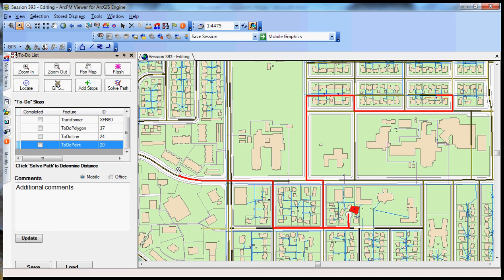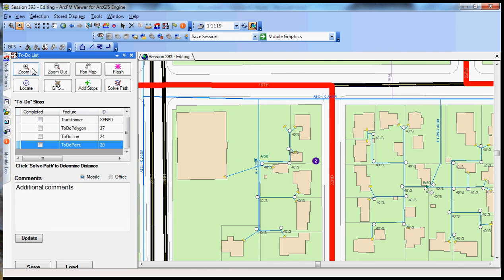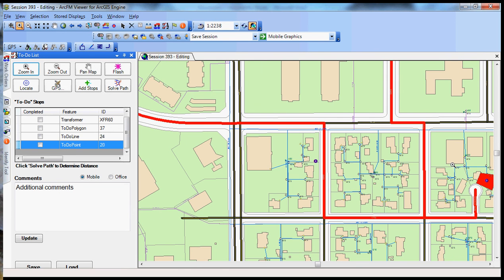Again, this is stop number 1. This is where the crew is currently located. Stop number 2 is actually the to-do point right here. That was the one that we just digitized, and if I click on it and choose Zoom In a couple of times, you'll see the number 2 there, indicating that this is the second point on the stop, really the first point on the stop, since the first point, the 0 point, I guess, is where the crew starts. Now if I back out here, that was point 2.